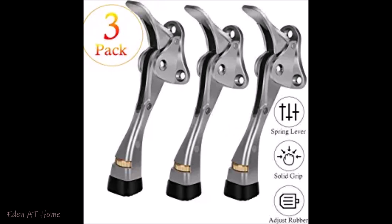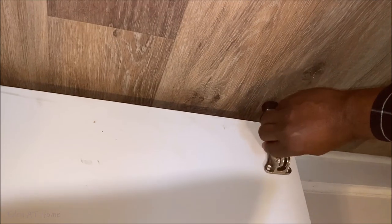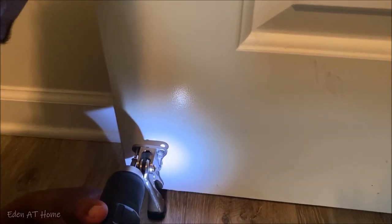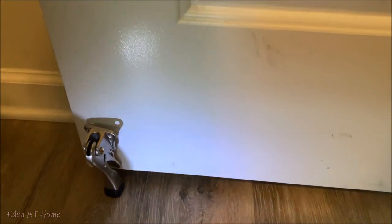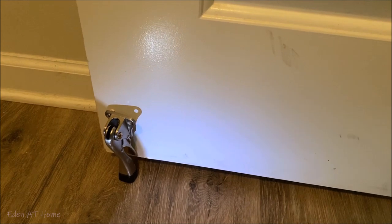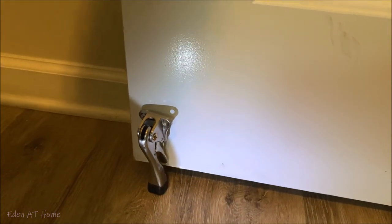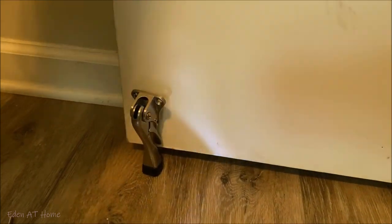Next, I got this door stopper. We have a problem with one door in the middle of the garage that gives us a headache whenever we have groceries from the garage. It's so hard. So we decided to put one of these door stoppers. I really like it, you guys. It comes in a set of 3. I got it from Amazon.com. We really like it, you guys.